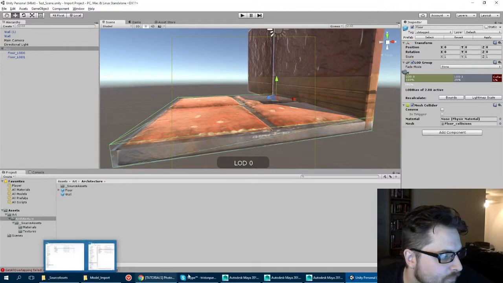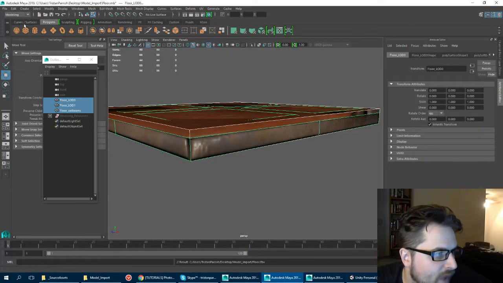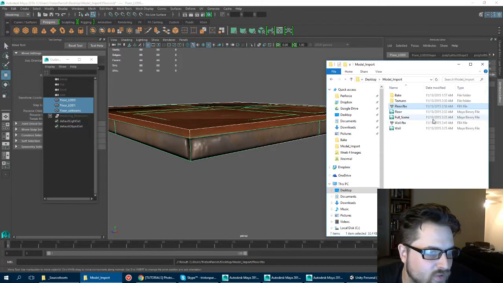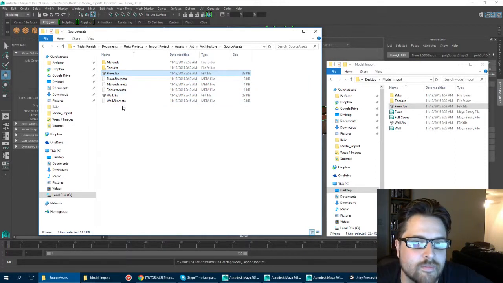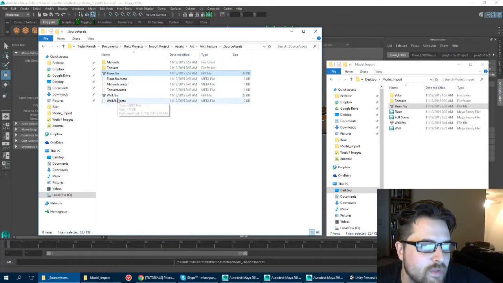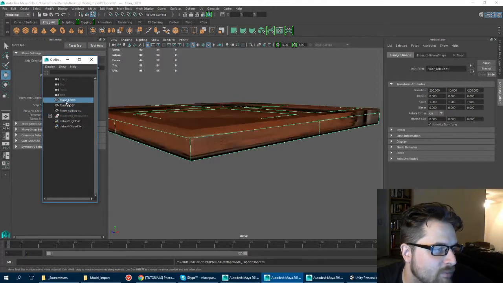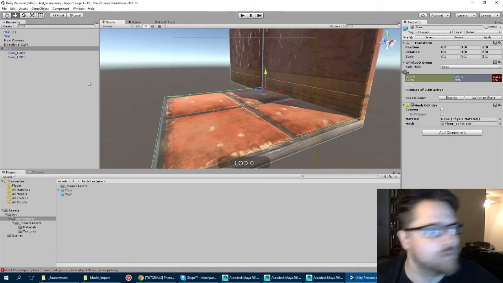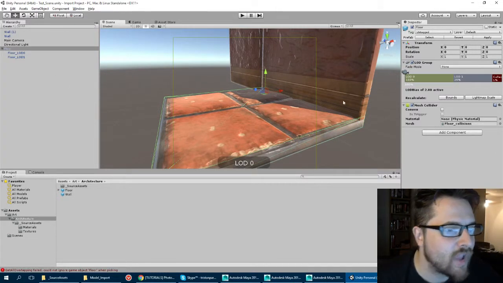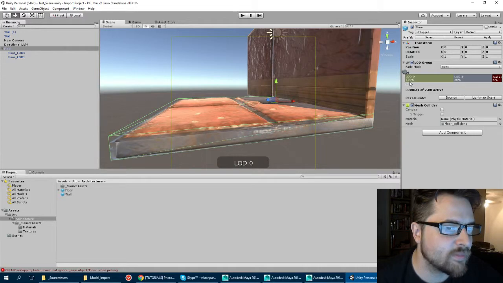Now, you could even go a little bit further with this and save yourself a step by, rather than exporting it into a transitional folder, exporting it directly into the folder where you want the final content to appear. You have to be really, really careful about this because you have to make sure that things maintain the same names or you'll start breaking connections to your assets in Unity. But okay, so we got this mesh collider working. And really, that should be pretty straightforward.